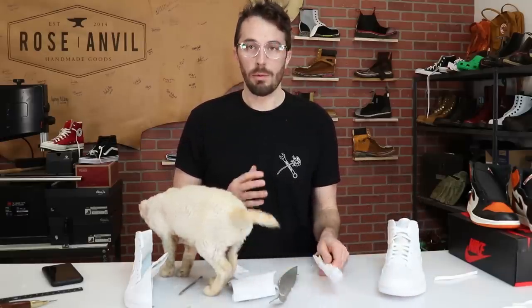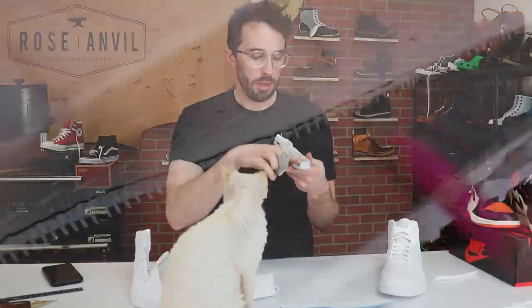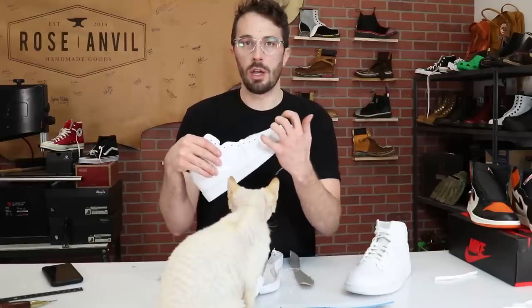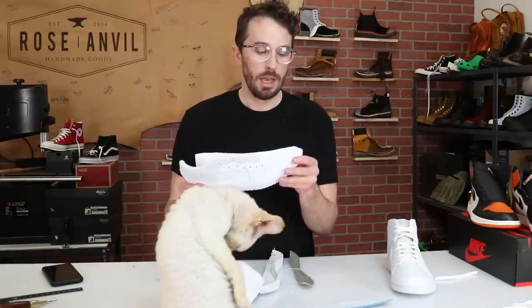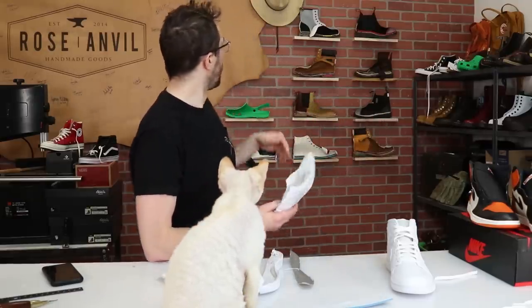I don't think that's a horrible thing for the price point, but if I picked this up in a store I would assume it's a full leather shoe — but it's not. Some other interesting things: I really like the construction style where you've got the typical stitch stitching the insole to the binding on the inside, plus the stitch on the outside stitching the upper to the sole. I think that's a really strong construction style. I always wondered if that was a faux stitch or actually helped with strength, and I could hardly cut these in half, so I was happy with how strong they are.